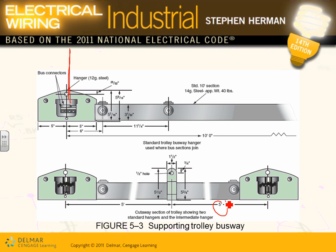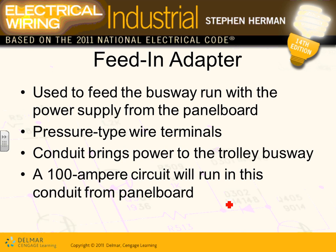So it's exactly like any other plug-in busway, guys, except the plug-in, instead of plugging in, moves along the track. Feed-in adapter: in order to feed this plug-in busway, you have to have a box where you bring a conduit and a wire to it. So that's what they do. They call it a feed-in adapter, used to feed the busway. So you have to feed the busway with a box. It's fed from the panel.